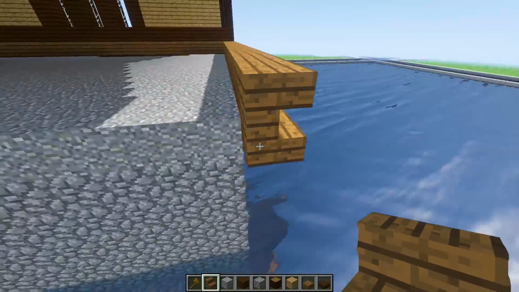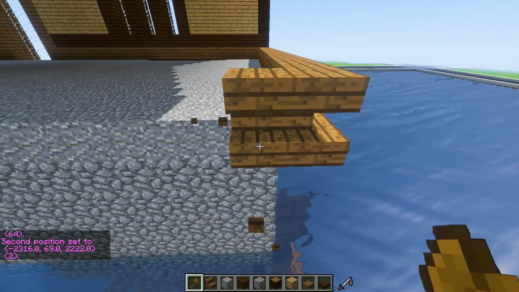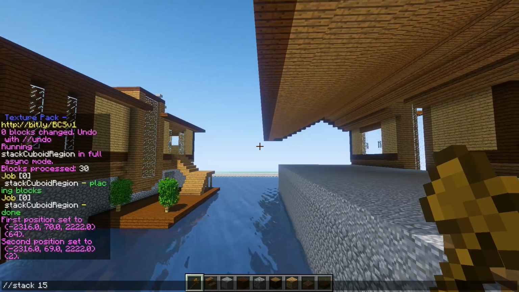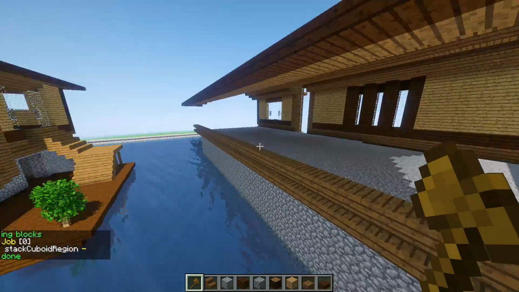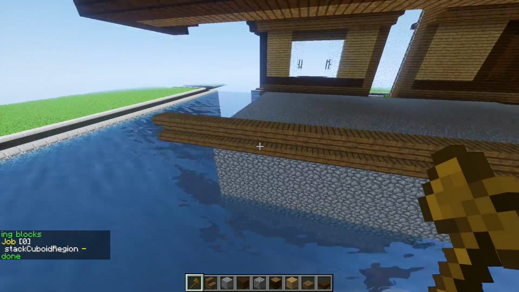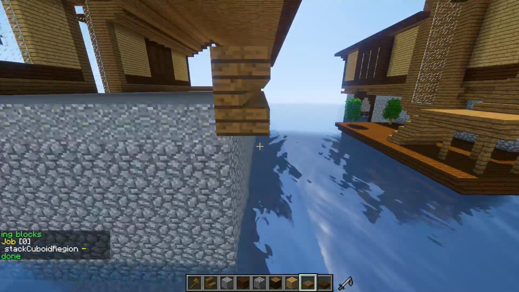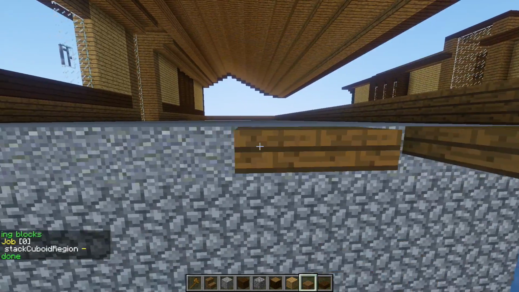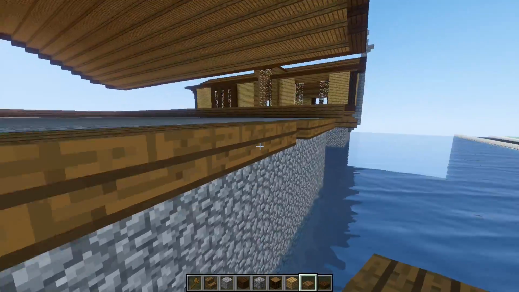And then what you can do, guys, is actually stack this one across. I think this is about, we're going to go with 37. Let's have a look. A little bit too long. So that, and of course you can continue this pattern all the way around. So we're just going to connect that up to the front right there.